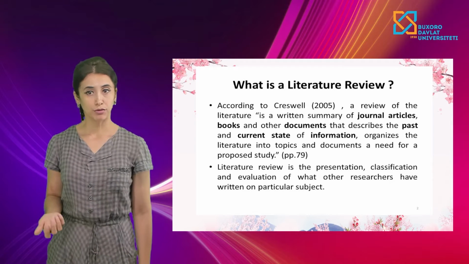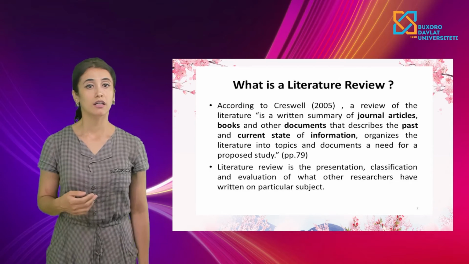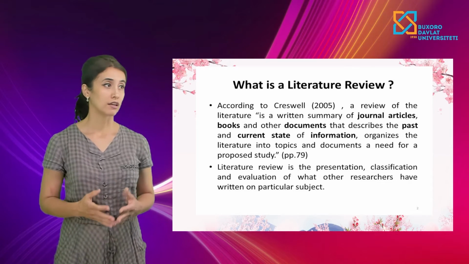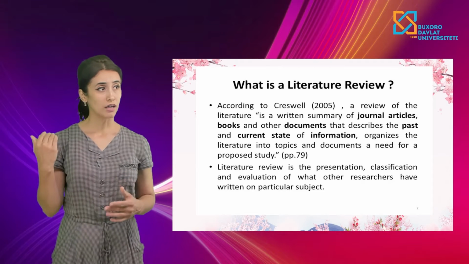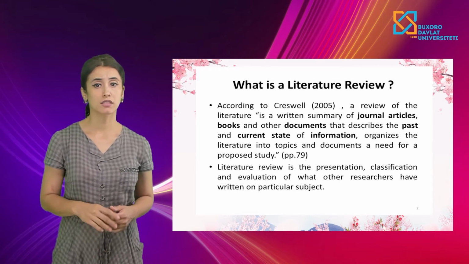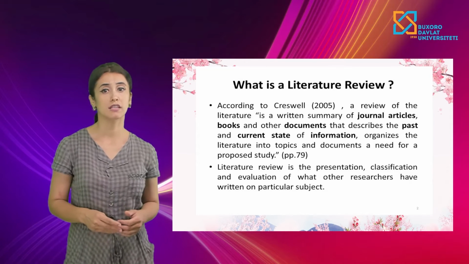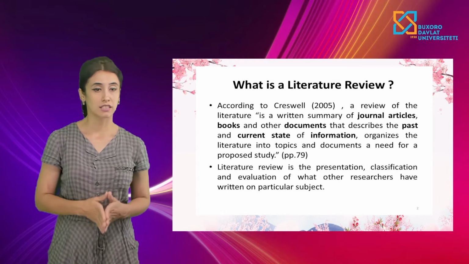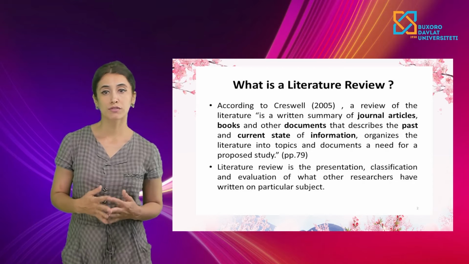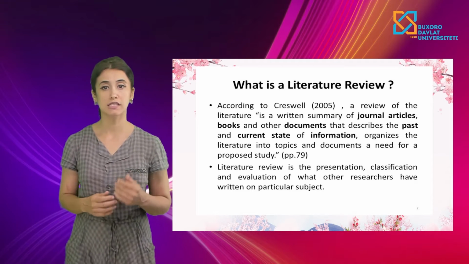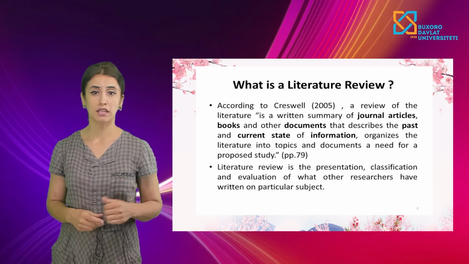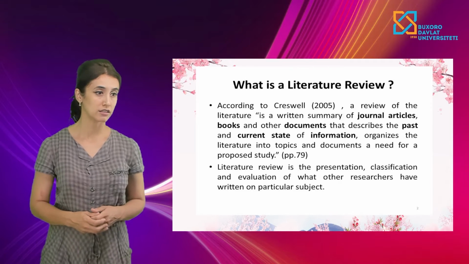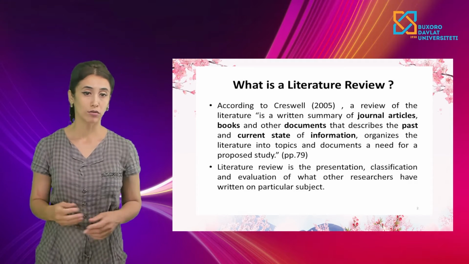So, what is a literature review? According to Creswell, a review of the literature is a written summary of journal articles, books, and other documents that describe the past or current topics, statements, or information, organizes the literature into topics and documents, and shows a need for a proposed study. It is taken from Creswell's ideas, from page 39.